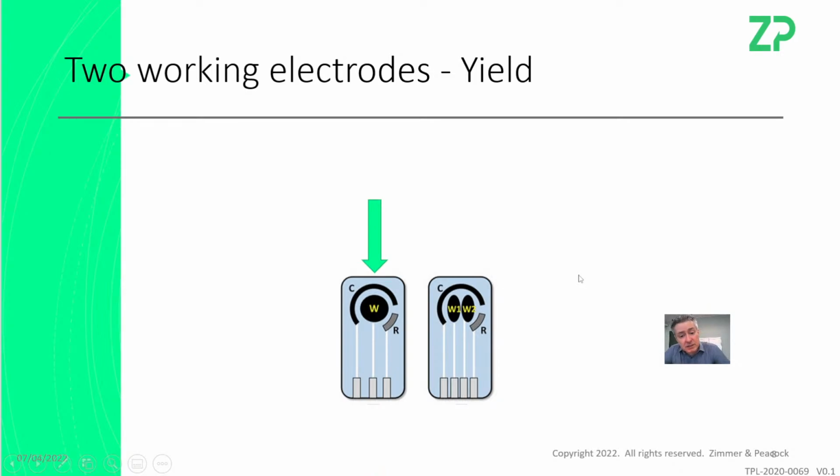When you're making a biosensor, especially in the lab, but also at scale in a manufacturing setting, you can end up functionalizing an electrode and maybe only having a yield of 70%. I know everyone wants 95% and 99% and 99.999%. I know that. But in reality, they often only have a yield of something like 70%. So if your yield is at 70%, if you try to make 2 working electrodes, your yield is actually 49%.